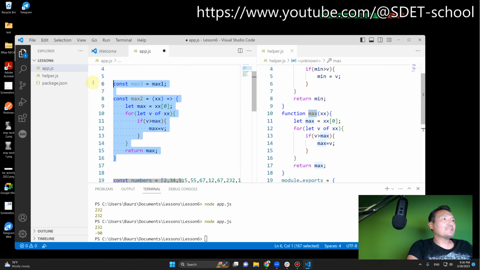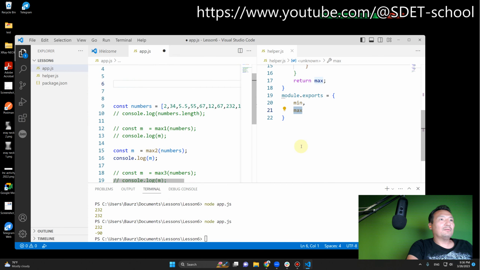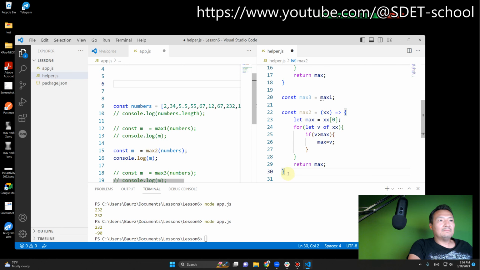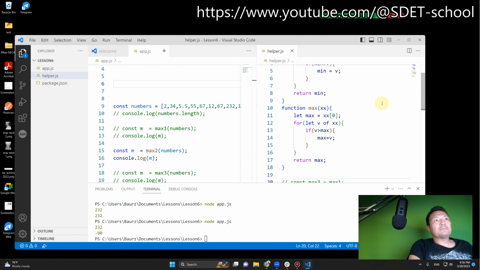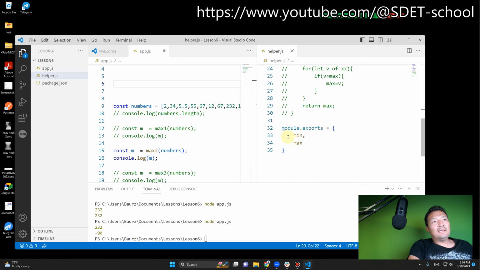Let me just, guys, cut this and place it over here. We don't need this, but I want to keep everything clean, so I will comment it out over here and save it. So guys, we have two functions, min and max, and I have a module which is exported.